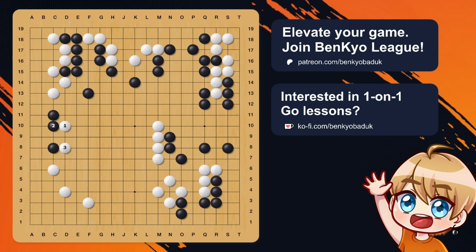Now let's circle back and talk about some of the ways that black could try to resist the sequence. And after that, we'll talk about some of the downsides of this technique for white and what the trade-offs are.